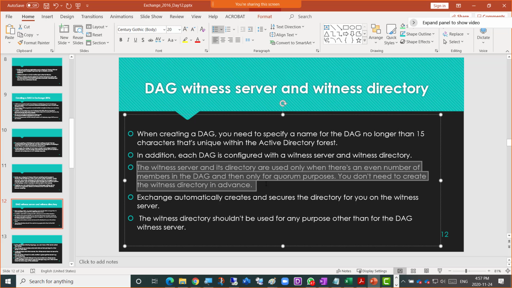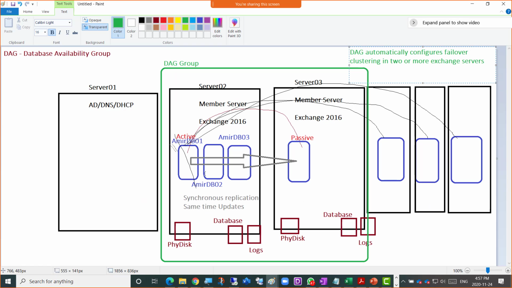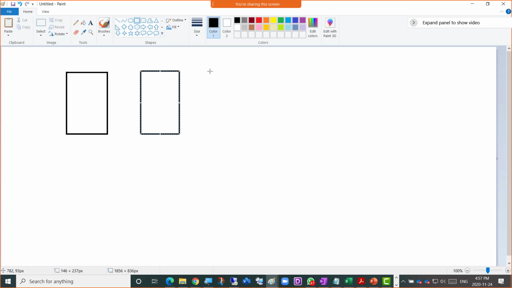So what is a quorum, and when is the quorum used? The main thing here is, suppose we have an odd number of servers and an even number of servers. Odd numbers are 1, 3, 5, 7, 9, right?